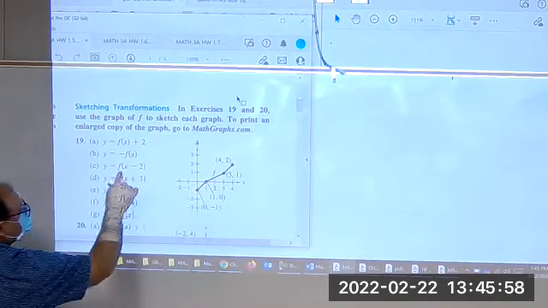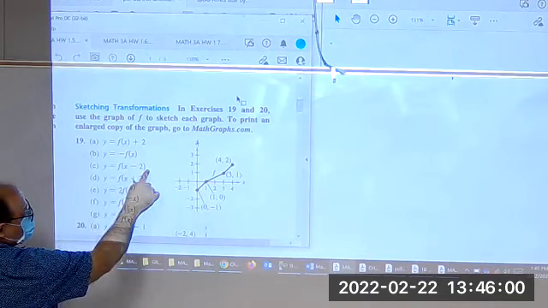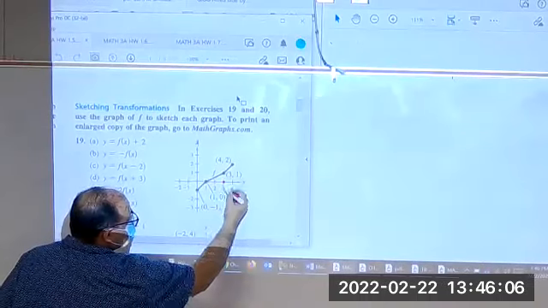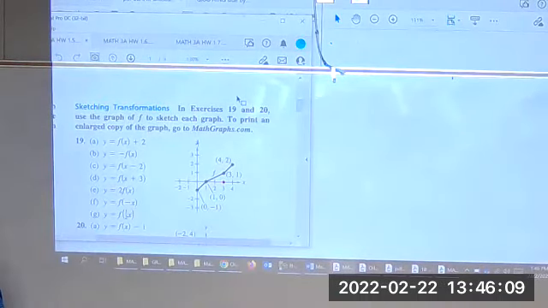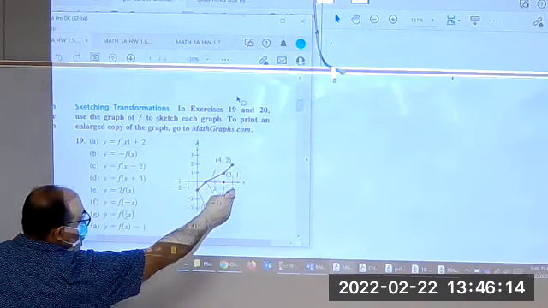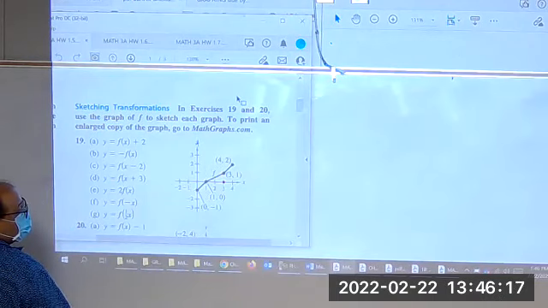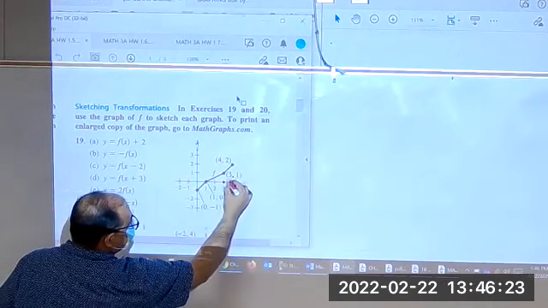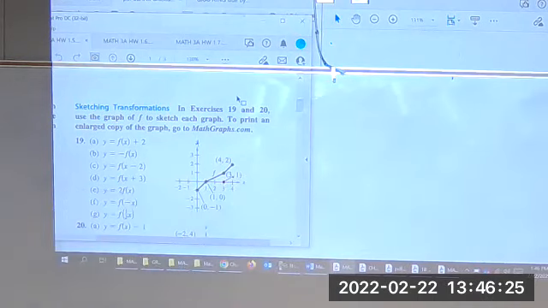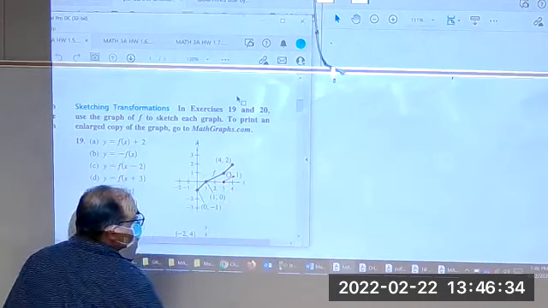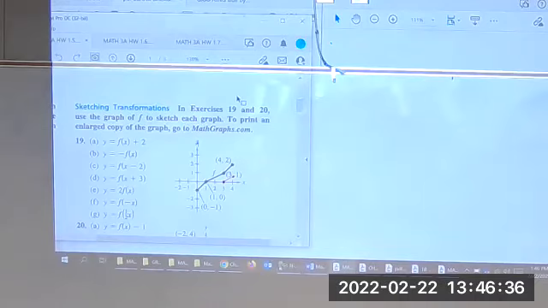3 minus 2 is 1. So when I plug in 3, it is actually doing f of 1. f of 1 is 0. So for 3, it's here. It's this point, but it's there. And when I plug in 4, well, I can't even plug in 4. 4 minus 2 is 2, and I don't have a value except maybe it's about a half. That's about all I can do. It's halfway in between. When you think about it, that's a straight segment, so it's up 1 over 2. So this would be up a half and over 1. That is all I really know.